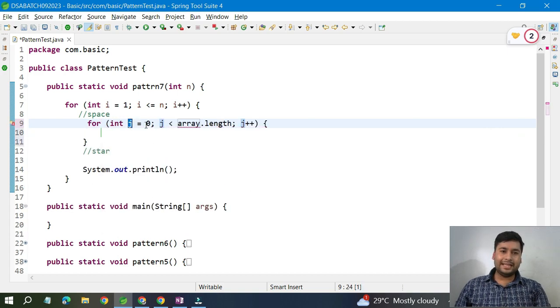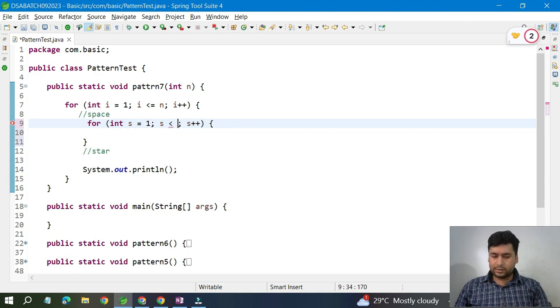So j equal to 0. Here we can consider int i equal to what? I already we have taken, so we can take here a space. So s equal to 1 you can take, and here you can write whatever the n you have. n means the number which is 5.